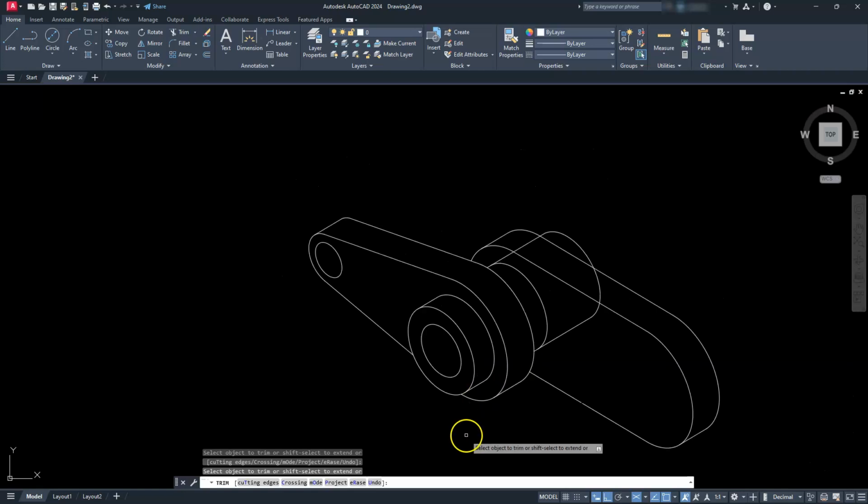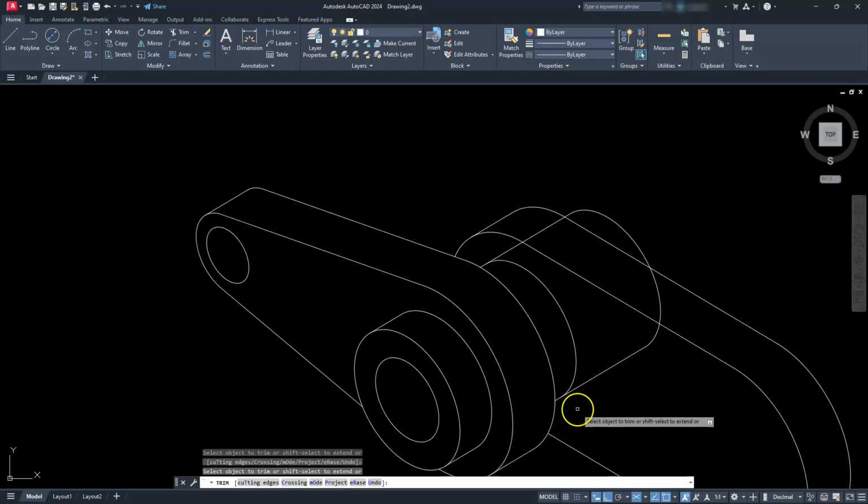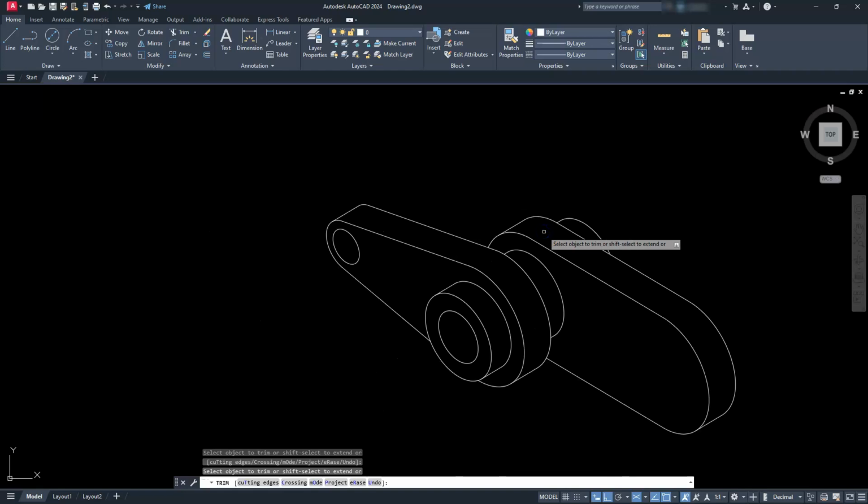All right, and now let's go ahead and work a little bit in the back. I know that this part is going to be in the front, but I won't see anything behind this, right? So I'm going to trim off here. And then likewise here, right? So I'm going to trim off right here at this piece and trim off there. Okay. Let's escape out of that.